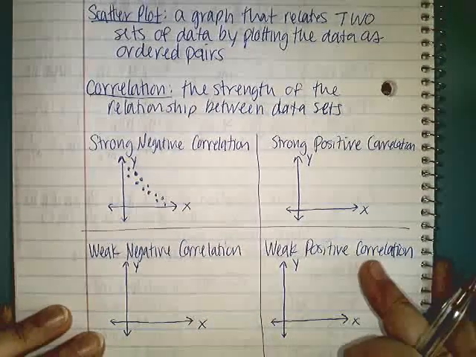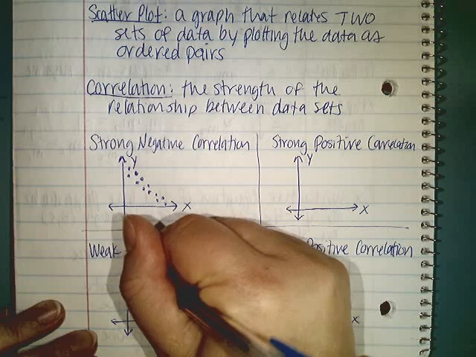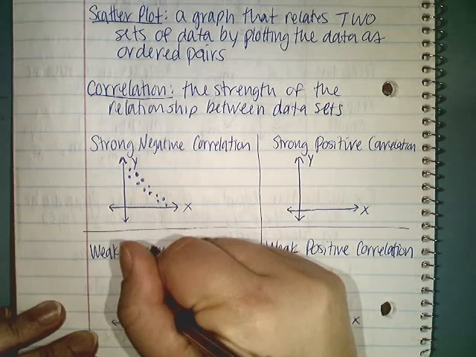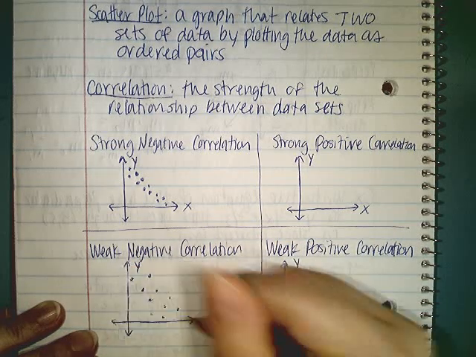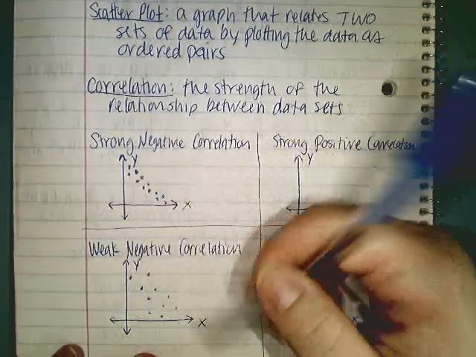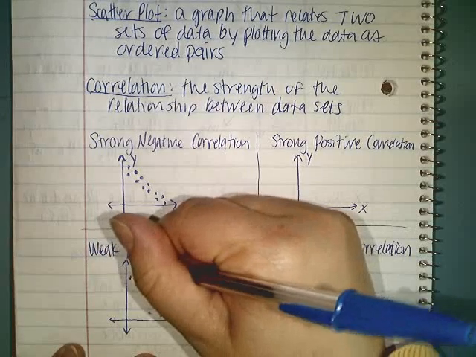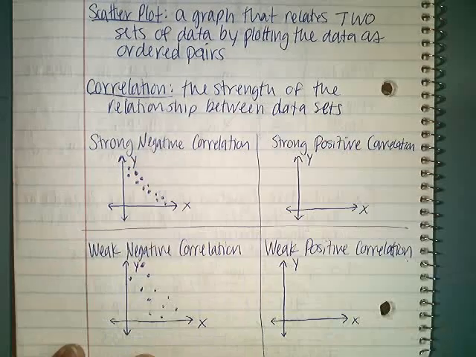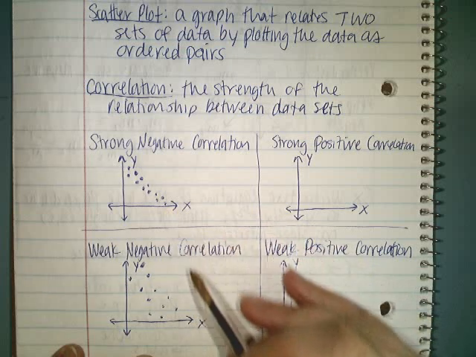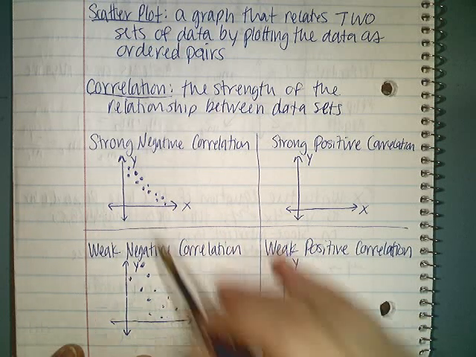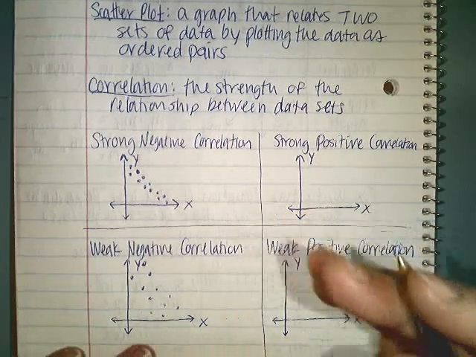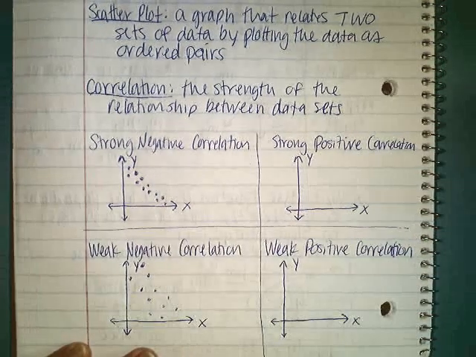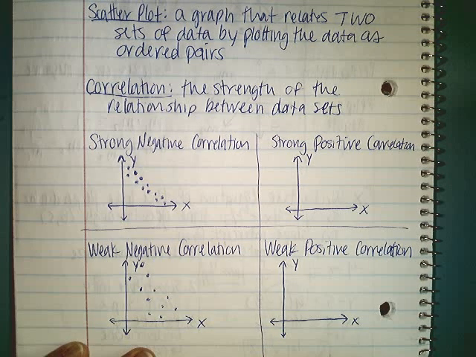This is compared to weak negative correlation, which would still have a general trend down, but might not be as tight together. So you can see here, the general trend is downward, but it's not clear that it's as tight as the other one is. So that one's a really close correlation. This one is weak, so strong versus weak. General trend is the same, but it's not as close together or as close to a single line as the negative correlation.